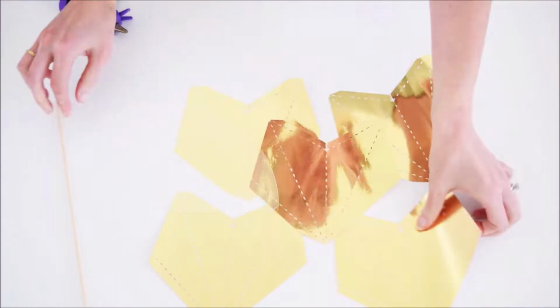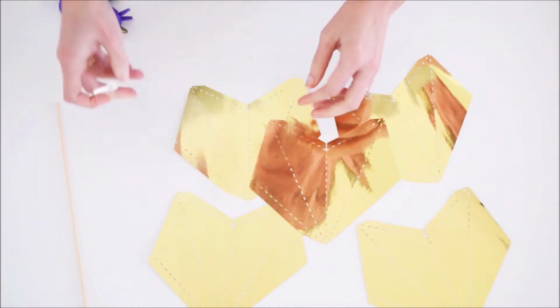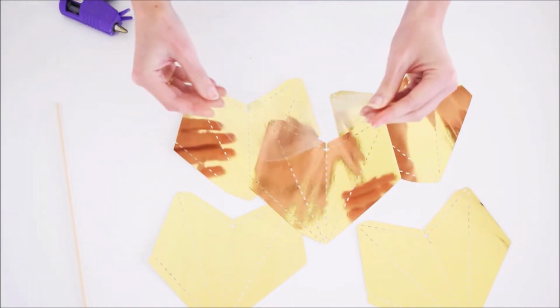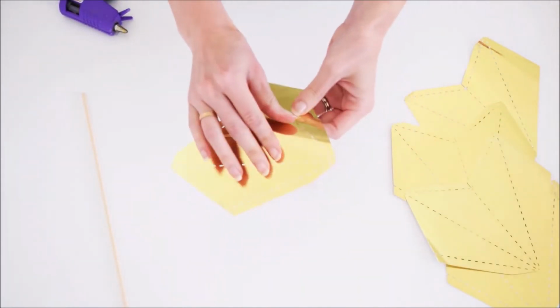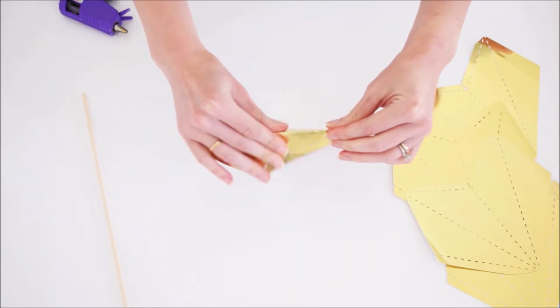So let's get started. I have my templates cut out here. I have 5 star points cut out, and I also have my cone cut out for the base in that flexible clear crafting plastic I was mentioning in the opening of the video. So make sure you get all that cut out. And then we're just going to start folding each of these star points. I've already made a video of this on my YouTube channel, but I'm going to walk you through one of the points real quick.